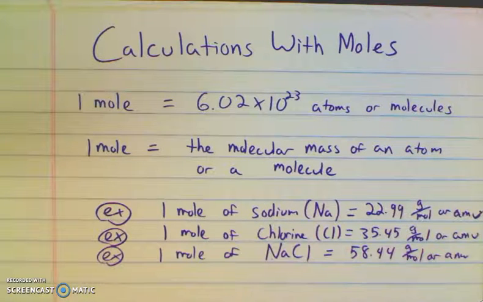If we need to determine the molar mass of a compound, all we have to do is just add up the atomic weights of its constituent elements, and that'll tell us the number of grams per mole in a compound. So now that we have a mole identified and given it some conversion factors, now we can start trying some calculations with the mole.